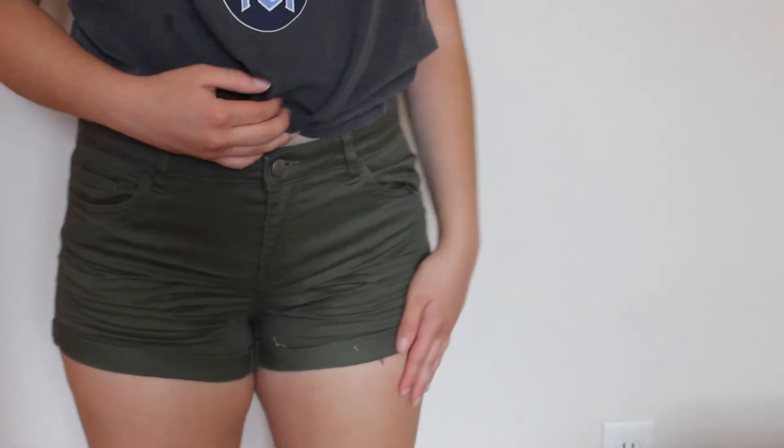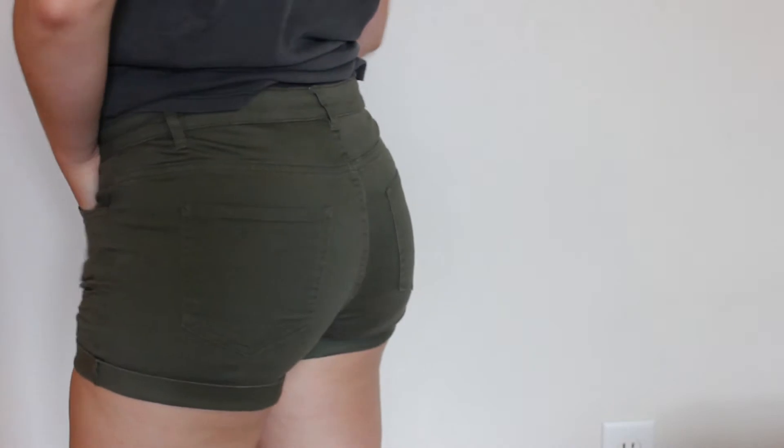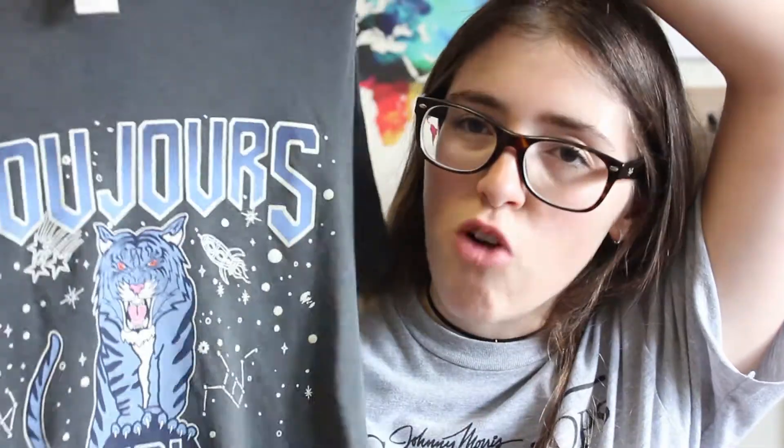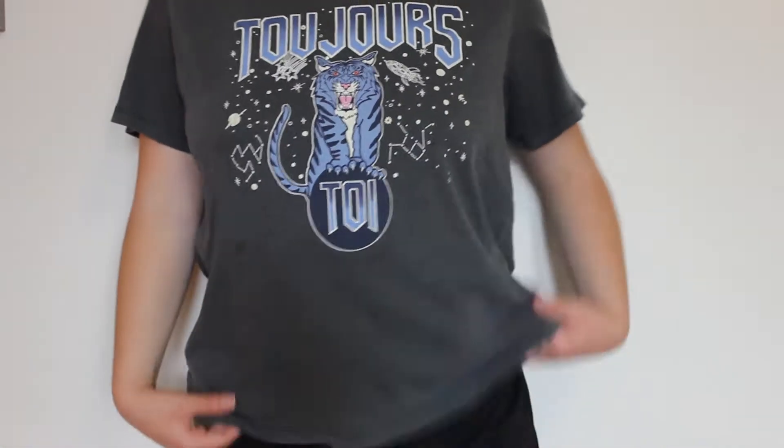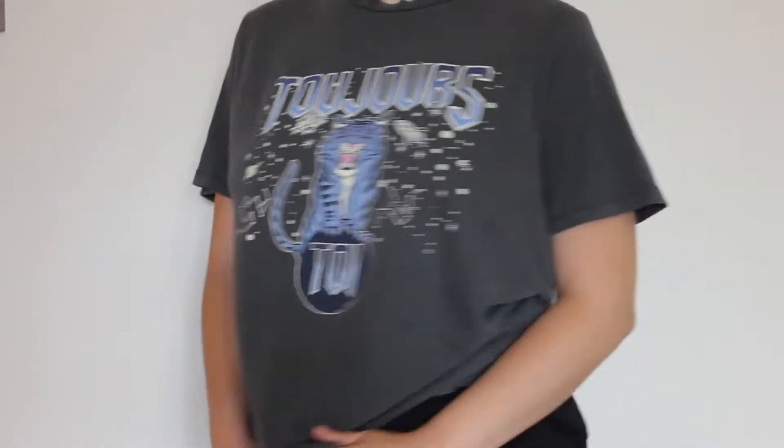The green shorts are going to be really comfy for summer because sometimes you don't want to be in denim when it's super hot. I don't really own colored shorts — in high school these were the thing, wearing colored shorts and crop tops every day — so why not throw it back? The next thing you've probably already seen in my 20 outfit ideas for summer video. It's a gray graphic tee that I love so much — it's spacey looking, kind of reminds me of Heist Musical. It was about $7 on sale and it's my go-to graphic tee now.